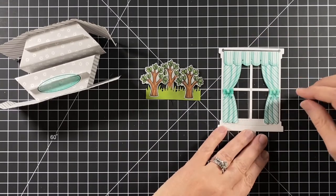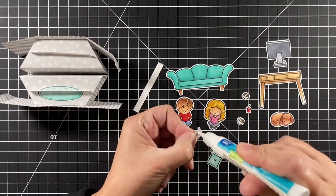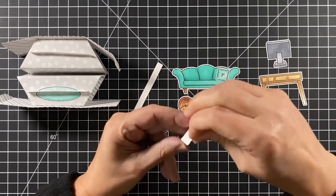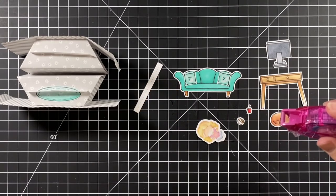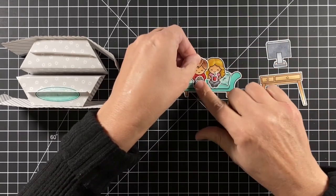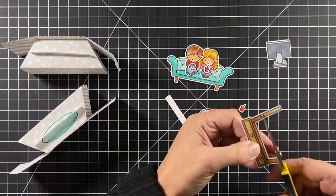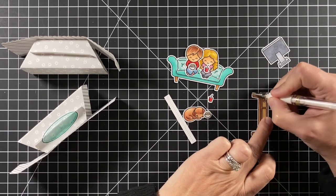Adding the little bows to the window curtains. Then it's time to work on the front layer — our couch and couch potatoes. She's got a drink in her hand and he'll have some popcorn. We'll add the decorative pillows to the couch and add our TV viewers with a little tape runner. She's going to go on the couch first because she has big hair, so he'll sit in front of that hair. I'm turning the desk into a coffee table with a couple of little lines, snipping off those legs, and coloring the edges with a white gel pen. That's what we call upcycling a piece of furniture.